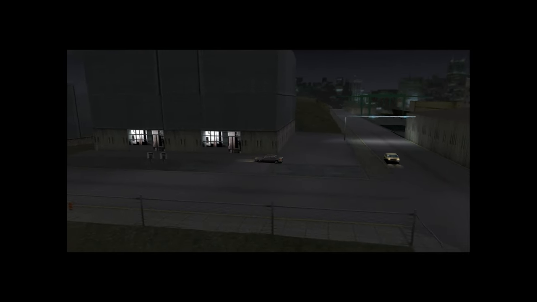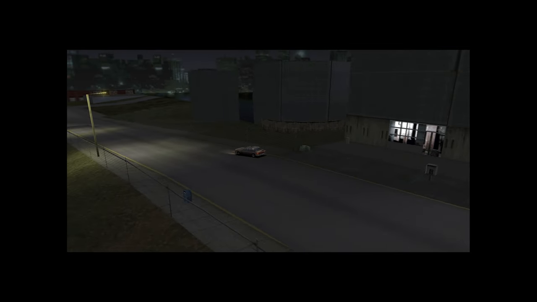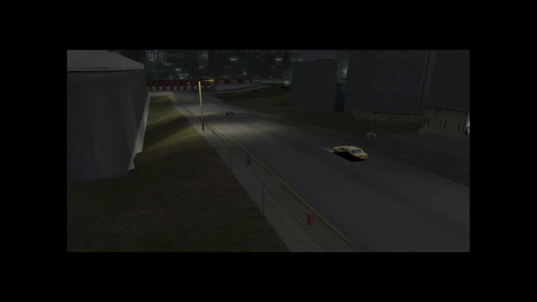Control, this is Unit 1. We are at the power plant. Control, suspect escaping in a sedan. License plate 1, Adam Tango 69 Charles. Over. Roger, Unit 1. Locate the bomb.